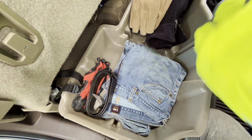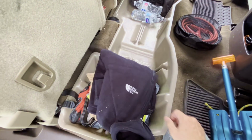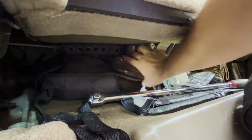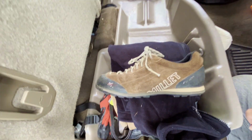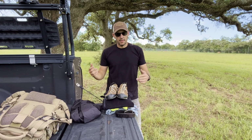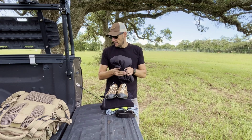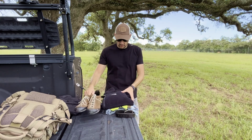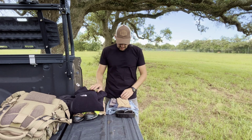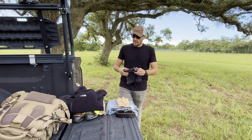I have a high-vis jacket, a pair of jeans, heavy-duty winter gloves, a polar fleece. And here in the back you can see I have my favorite pair of shoes. These are the Millet Friction for hiking. So this is a full change of clothes, in case I get wet, I can just change everything and be warm. I also carry this rain jacket in case it's raining. So very handy. Boots, jacket. Oh, look at this. I even have underwear. Sexy Calvin Klein. You gotta be ready.